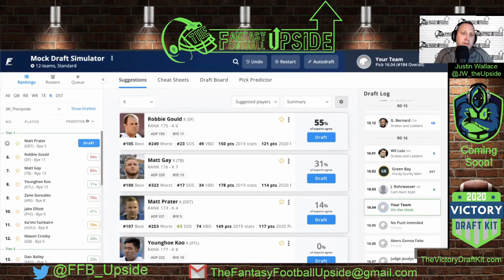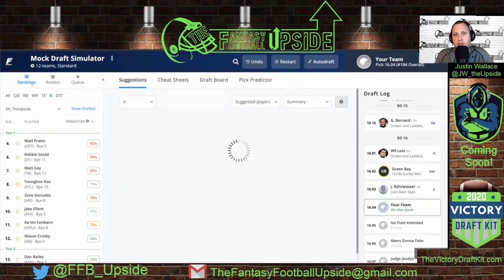But if you look at my board, I have Matt Prater. But here's the thing, by week 5 or week 11, my draft board might change a little bit. My rankings might change a little bit because I like to look at that. If I can draft somebody at kicker and defense that has really good games to begin the season and they don't have a bye week for a while, I like to choose those guys because I don't have to worry about it. I can set it and forget it if they're that good. So that's why I'm going to lean towards Robbie Gould and keep it moving.